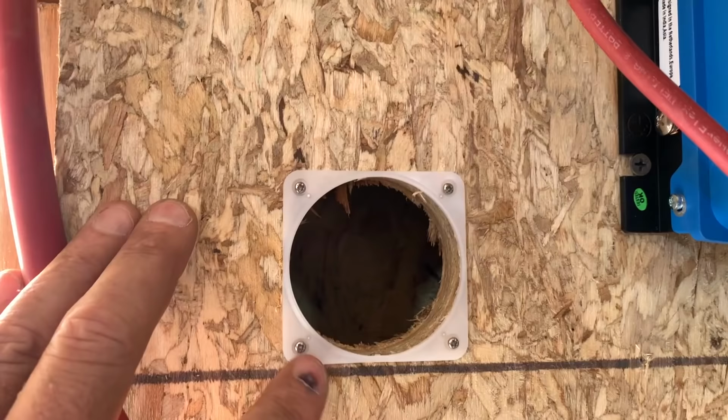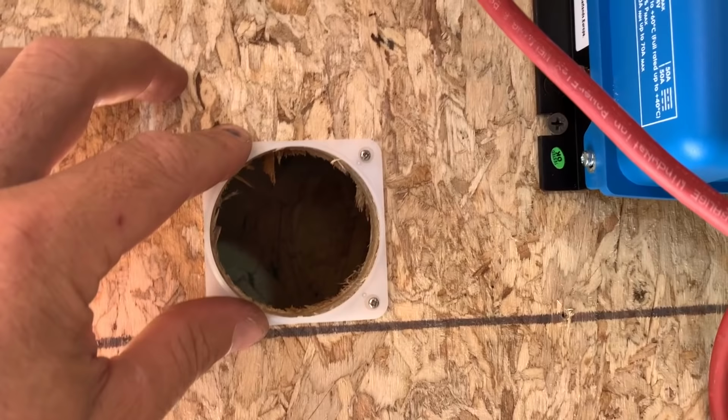And right now we're trying to install this guy. You have to drill a hole somewhere for it to go. And if you're like me and you don't have a small enough hole saw, they make this little cover thing for you. So you got this little guy right here. You just attach it with four screws, and then you snap on this little cover plate.